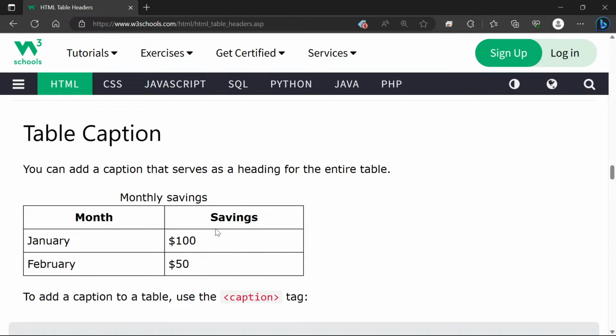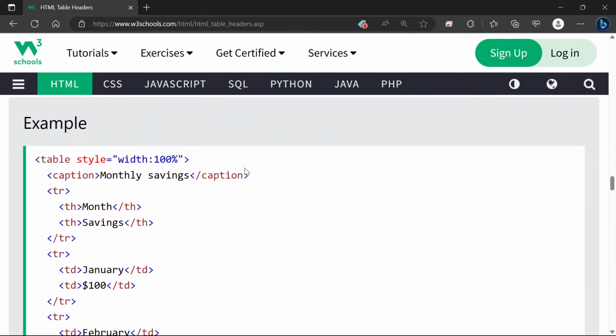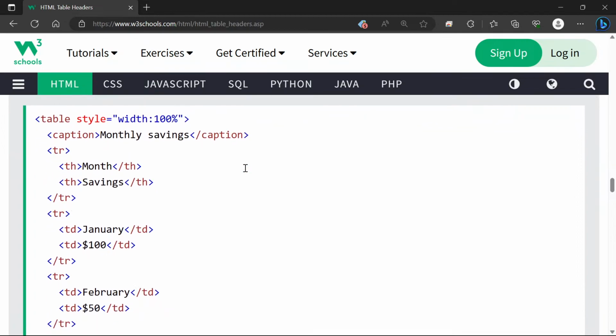How does table caption work? The caption tag is there for the table tag, which tells the browser or the user what the heading is for the table. And I'm not talking about th here. I'm saying in what context the table is created. So whatever use case the table has, let's say a table of monthly savings or a table of trading view, or whatever you want to give, like a table of employees, that particular caption you can give to your table with the help of the caption tag. It is a semantic tag, it tells what it does.